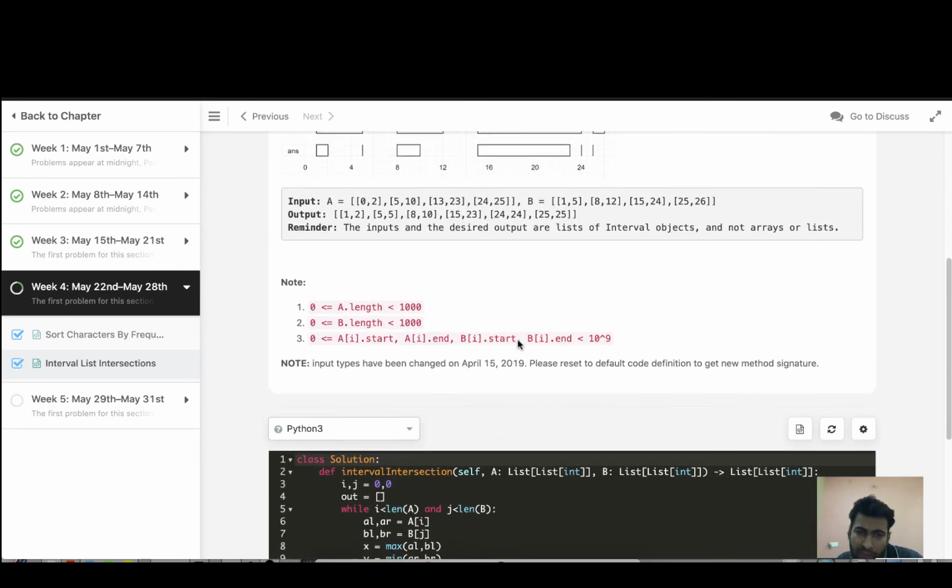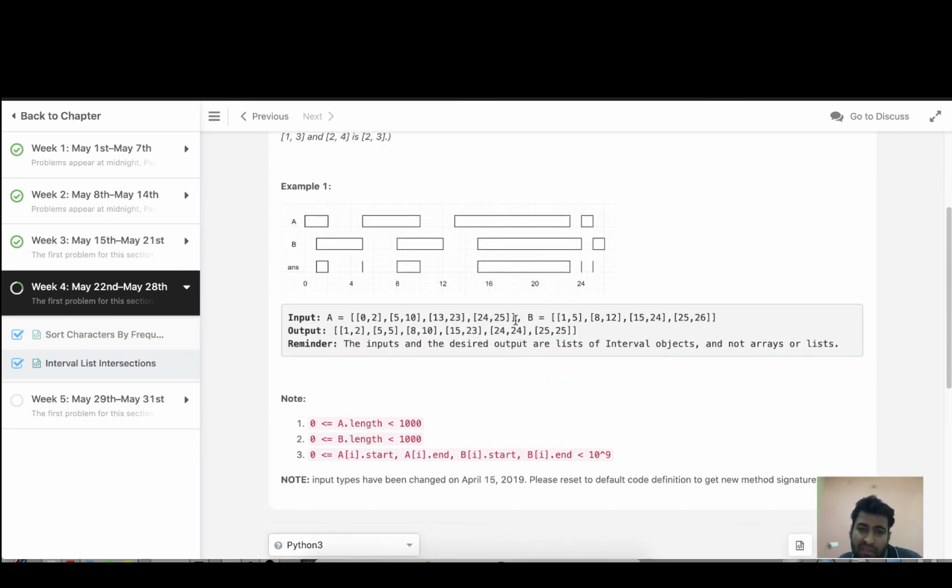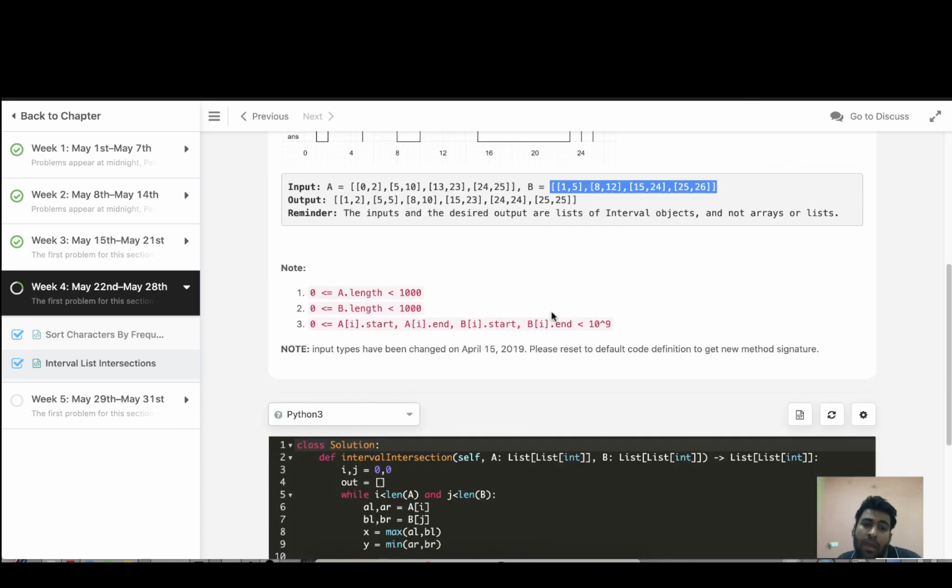So we basically are expected to find the intersection of these two lists. To find the intersection, the first thing is we don't have to worry about if one of the lists has finished or ended. If the lengths of the lists are not equal, and one list is smaller than the other, then we can simply go till the smaller list is exhausted, and that's okay.